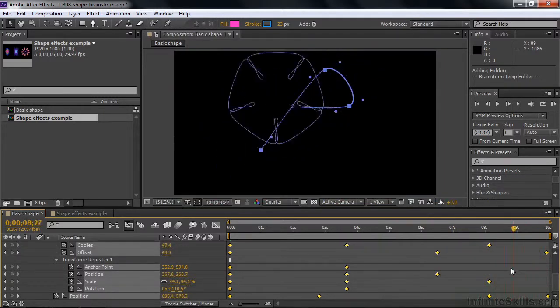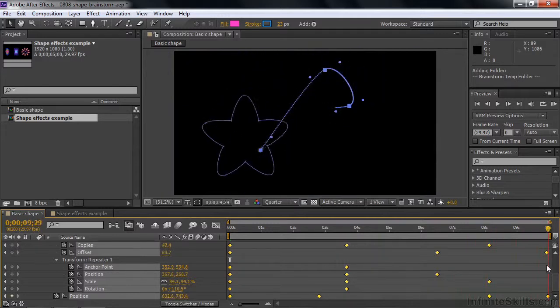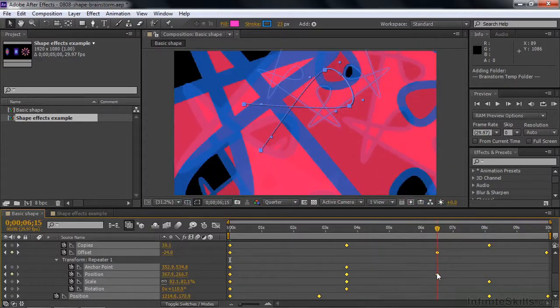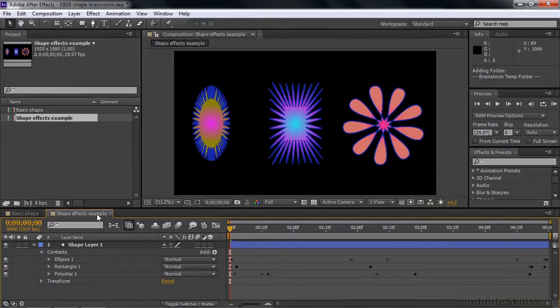Come back, come back. I guess I don't like the finish, but I did like all the stuff up to this point. So I might want to alter the finishing keyframes here if I'm going to work with it some more. At any rate, that is how you work with Brainstorm. Let's just take a look at one more example so you can see how it works with 3 different things.